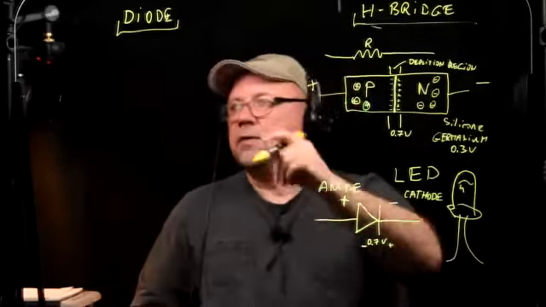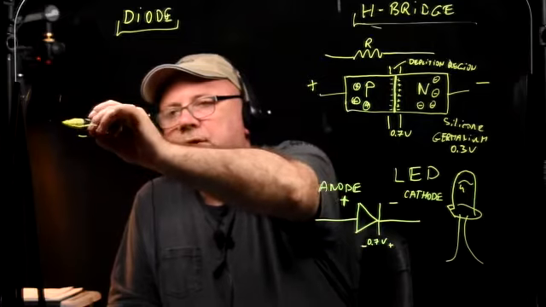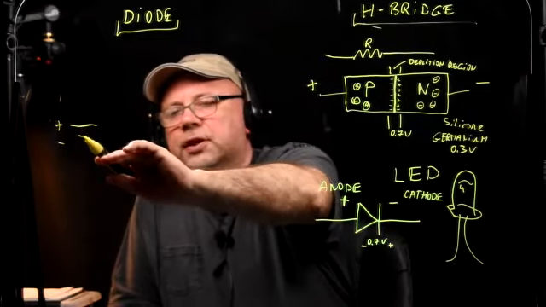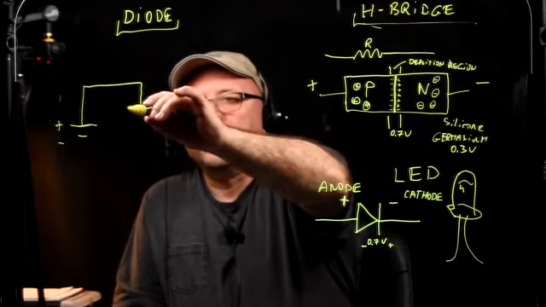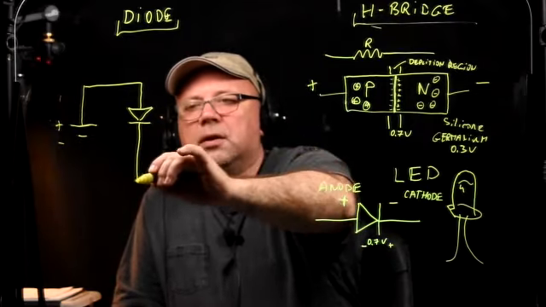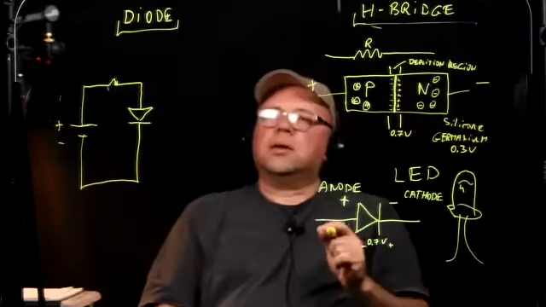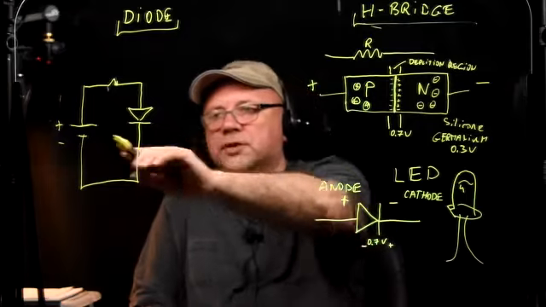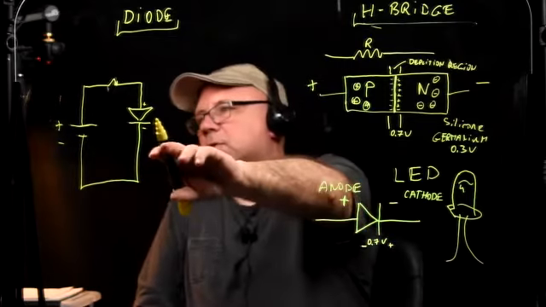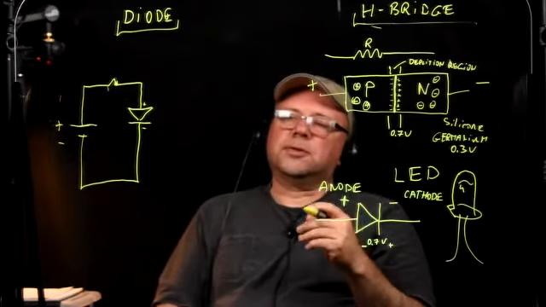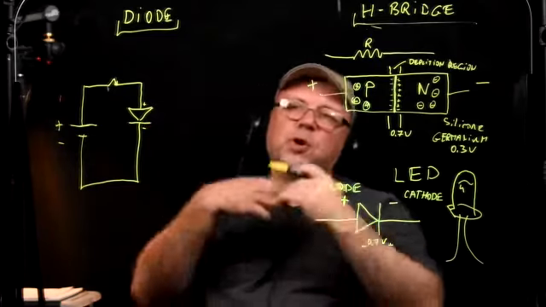By saying this here, if you have a circuit, let's say here's a battery, a DC source. So here's plus, here's minus. The shorter side is minus, the longer side is plus. And if you have a circuit going that way, and if you apply the diode just like that, and if you have a switch here, if you close the switch, what is going to happen? Well, the diode is going to conduct for a little bit, because here's the anode, so that's going to be the positive side, and the negative side of the battery goes to the cathode of the diode. But because it's going to have very little resistance, too much current is going to pass through the diode, and the diode is going to go poof, right? It's going to get damaged.